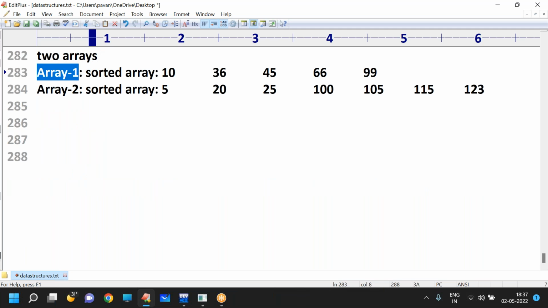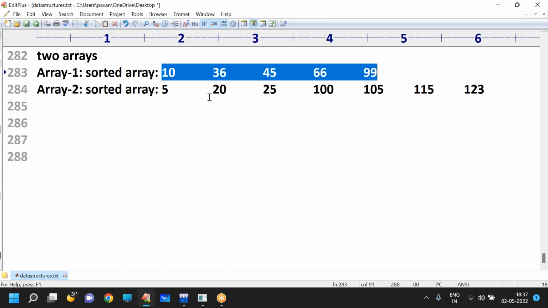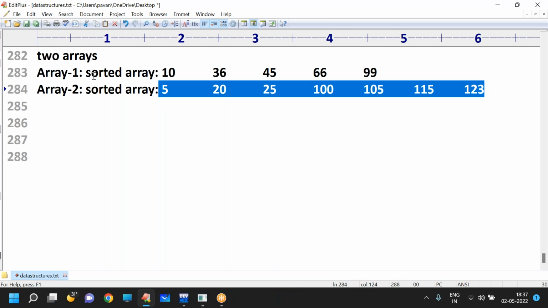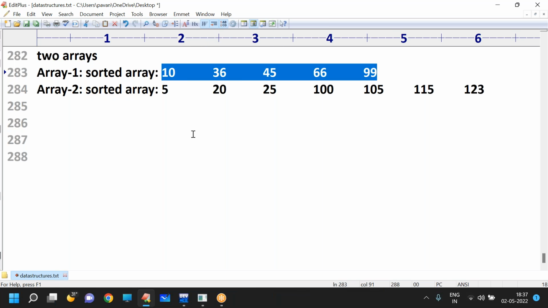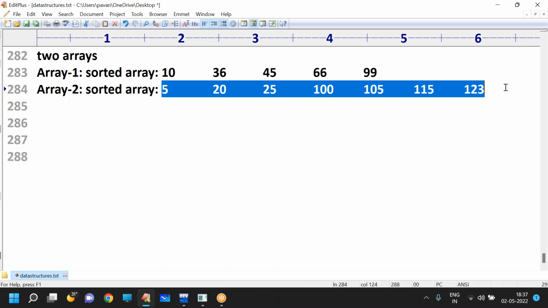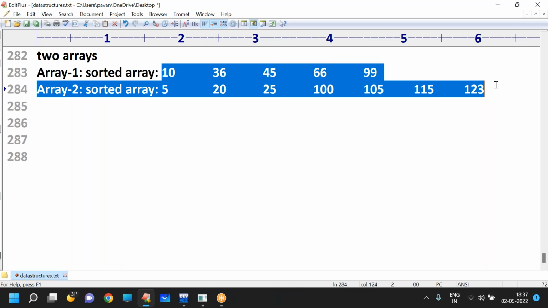Merging means we are adding, we are clubbing two things. I have taken two arrays. This is array 1, this is array 2, but here the input array must be already in sorted order. Even the second input also must be in the sorted list. Now we are supposed to merge these two arrays together, and we need to copy all the elements of these two sorted arrays into the new array. That array's elements should be in sorted order.